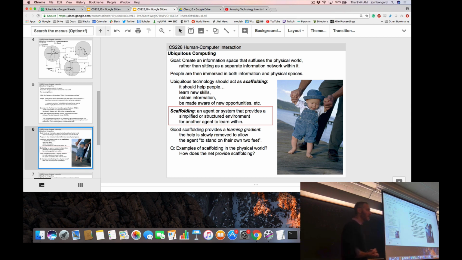The important part about scaffolding, as the name implies, is as the learner starts to grasp the rudiments of the task, you very gradually start to release the scaffolding. I can't remember if it's deliverable 9 or deliverable 10, but that's exactly what you're going to be doing in that deliverable. You're going to start by making it very easy for the user to know what to do, what to sign. And whatever visual or auditory metaphors you provide to get them to sign correctly, you're going to gradually start to remove that scaffolding as the user gets better and better at the task, until eventually you should be able to flash up the digit 3 and your user does this nicely centered over the device.